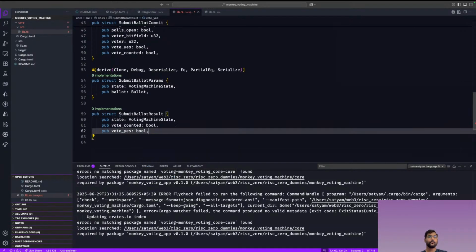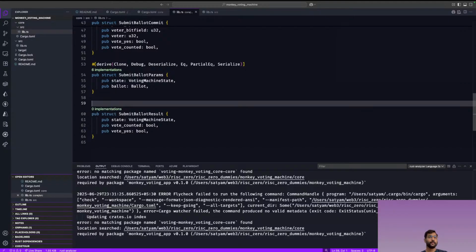Okay, and we need again the attributes on this. Derive, okay, derive, this is the result thing. So clone, debug, deserialize, equal, partial equal, and serialize.